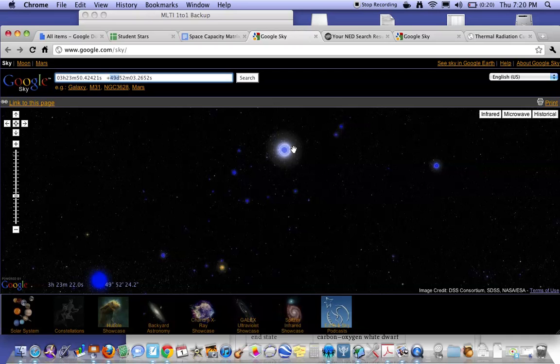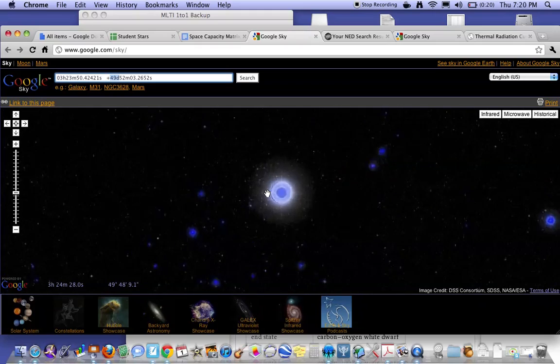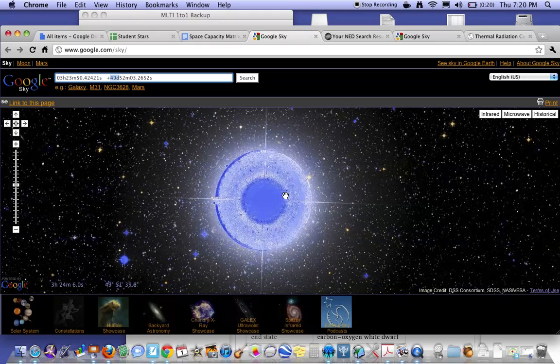What you'll find is that these numbers aren't quite exact, and if you get a bright star that's pretty close, which I think is going to be this one here, it's probably the one you're looking for. Then you can zoom in on this one star, and now you know that this star is the one you're looking for.